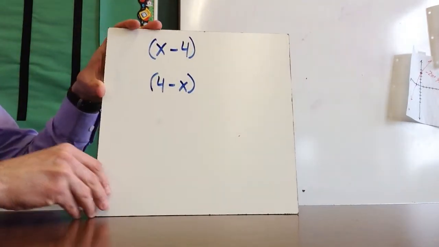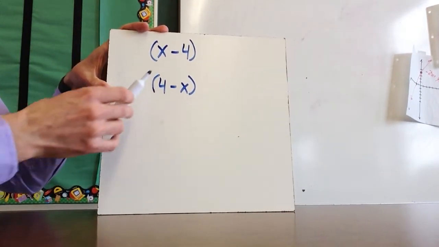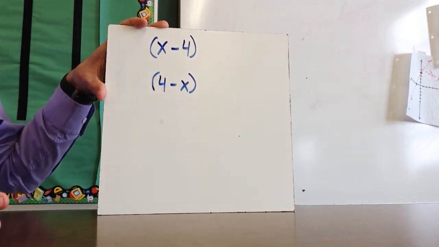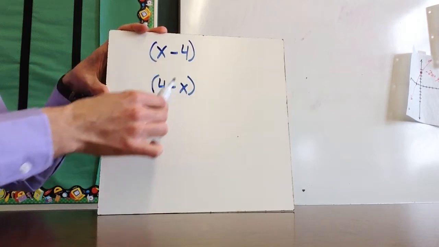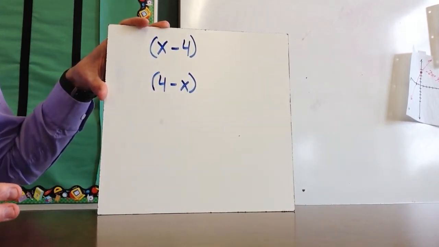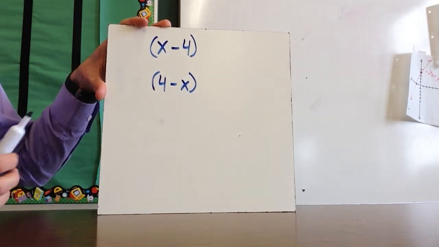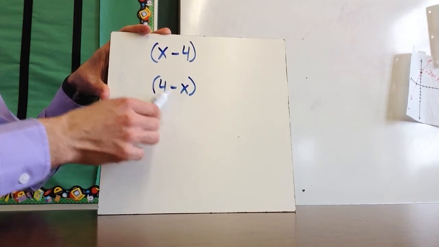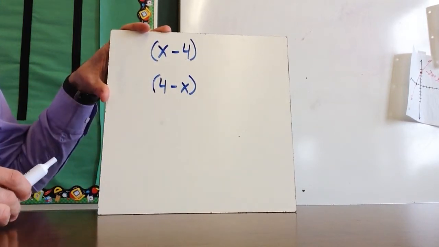So before we do that, I want to show you kind of a math trick that we often use to solve these problems. And so you'll notice that these two quantities seem similar, but obviously aren't identical. This one is x minus 4, whereas this one's 4 minus x. So unless x equals 4, if you were to say, let's say x is 7, you'll notice that 7 minus 4 is 3, whereas 4 minus 7 is negative 3. So these are not necessarily equal.